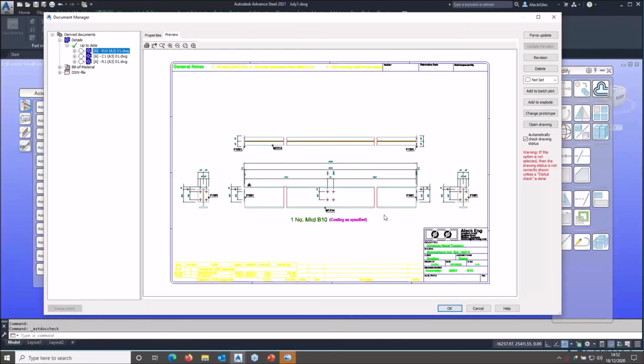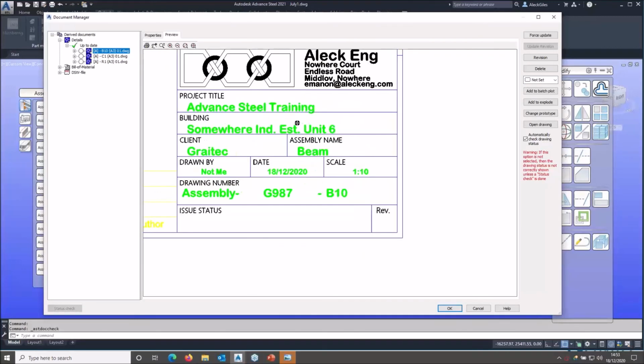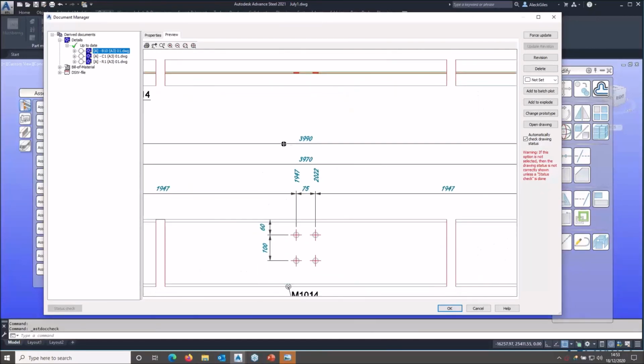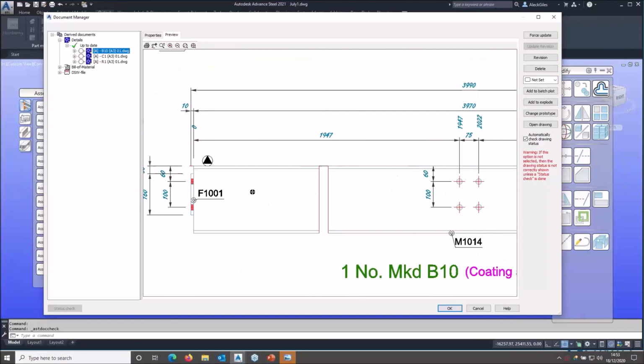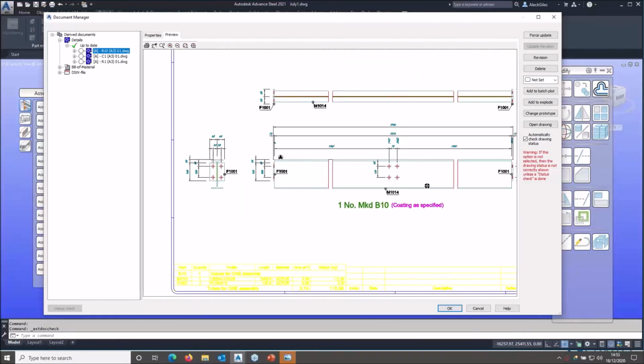You can see it's using my new border, my new title block, been filled in for me. Got this extra bit, the building name. It's been filled in for me. There's no issue status yet, come back to that in a second. Got the different dimension style, different dots there instead of arrows and so on.